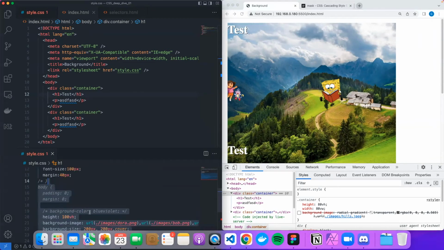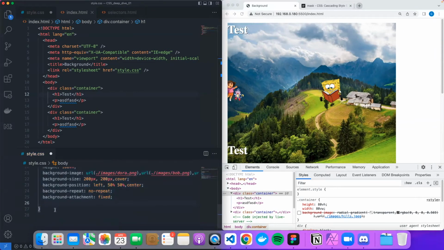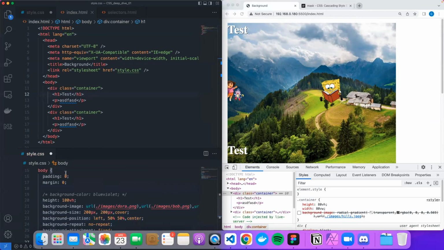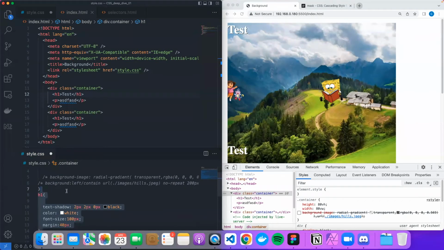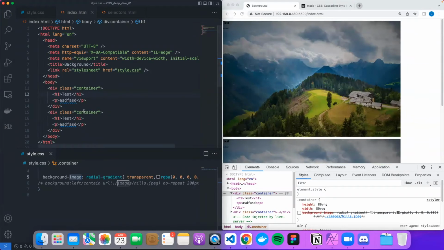Okay, sorry, I commented in a bad way. Put back this line. This.